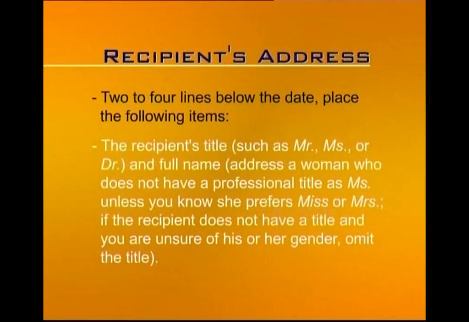If the recipient has a job title, a designation, then you will write that. For example, if the recipient is the manager or director of a company or whatever title they have, then you will write that if you know it. If you don't, then you will omit that. If the recipient belongs to a company or organization, then you will write the name of that organization, and then you will write the full address following the same format as the address in the heading, or the same format as your own address.